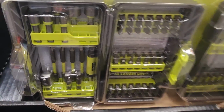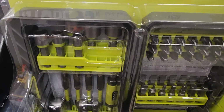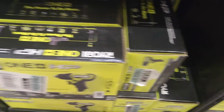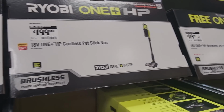All right, so you got this kit. It does include some socket adapters, if you guys do see, not all kits include those. 2-inch bits, nut drivers, lots of nut drivers, 1-inch bits, some 2-inch bits there on that one. Looks like some adapters there. That looks like an impact driver.